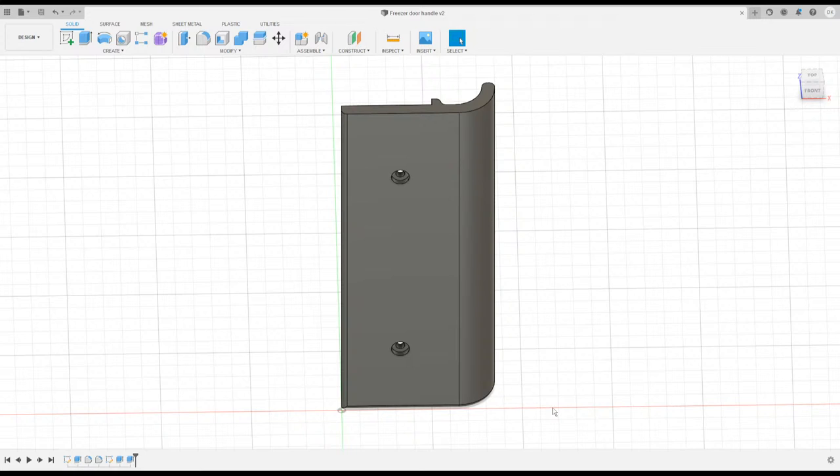That is the entire process. Ta-da. Yes, I am slow. Yes, it's painful to watch. But there we go. Made a part. Now I'm going to 3D print it, as soon as it finishes exporting. All right. That's that. The end.